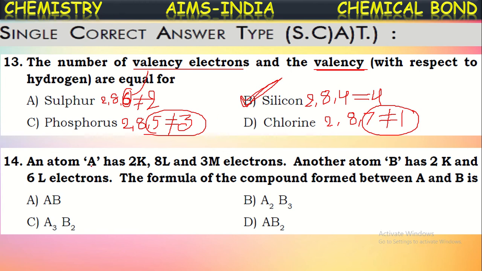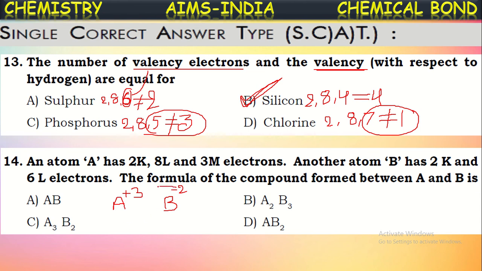Let us see here first about A. Its configuration we can say as 2, 8, 3. There are 3 electrons in its valence shell. To become stable, A will always be ready to lose these 3 electrons and forms A plus 3 ion. If we see in case of B, its atomic configuration is represented as 2, 6. So it has 6 electrons in its valence shell and it is ready to gain 2 electrons and forms a B minus 2 ion.